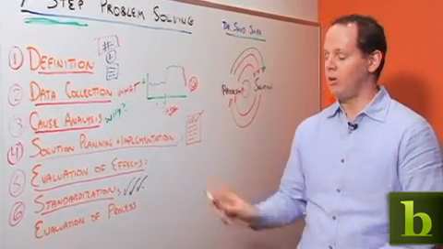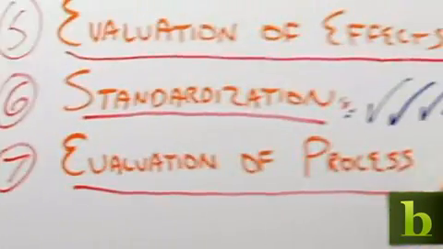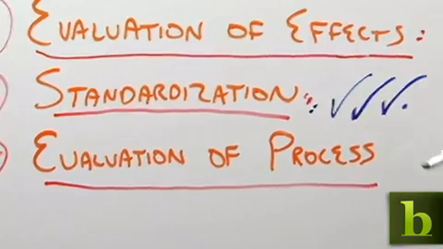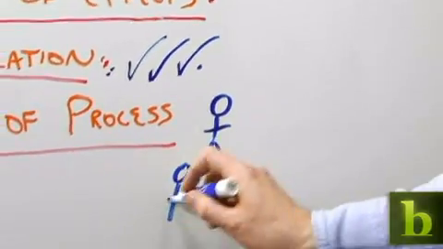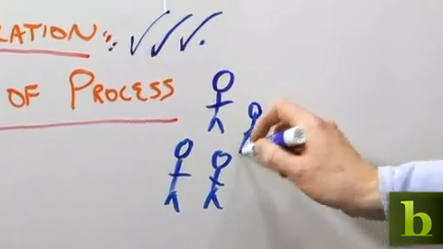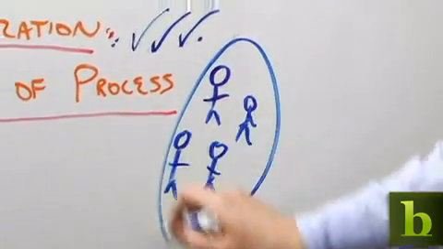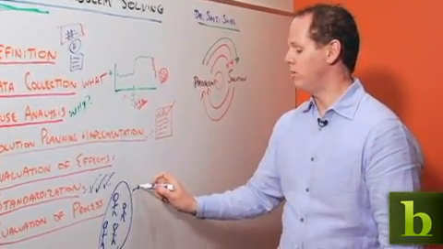After standardization, we're still not done. There's one more step, and that's step 7, evaluation of the process. Again, the idea here is to learn something based on the work we've done. When we started out, there were probably 1 or 2 people that knew this was a problem. But over time, putting the solution in place certainly took a group. We get this group together one more time, and we ask the question, how did we do at solving this problem? What did we do well?